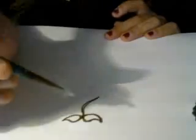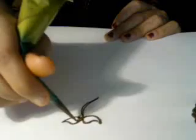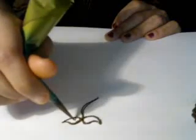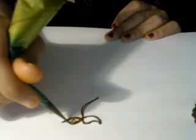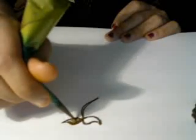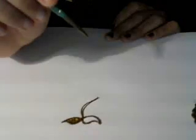After you're done with this, just as I said, you can use your henna cone to do the fillings inside. Sorry, the shading inside. So just join all these edges together or those walls inside. This will create the pattern.